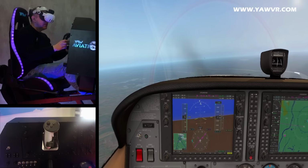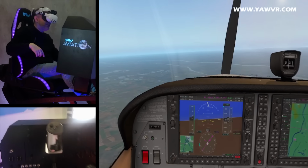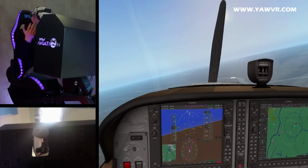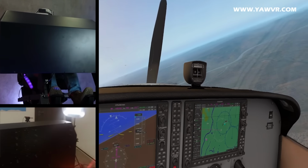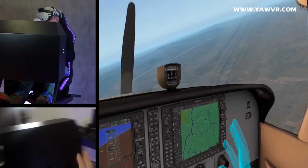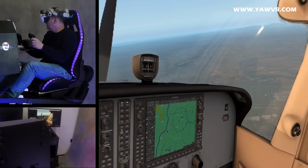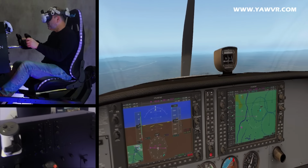Right, this doesn't want to stop. Okay, no. Oh, I feel the vibration. Maybe it's too much. Of course, everything can be set up by yourself. Our basic setup is really a basic setup, and you can set everything for your taste. And now I'm just sailing. I don't know if this word is correct for this situation, but I'm just flying without any engine. By the way, it's quite a nice feeling because the engine vibration has disappeared immediately.